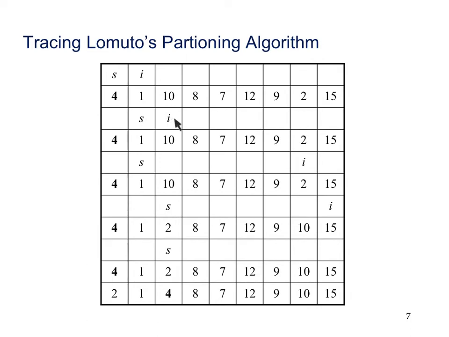Now, as we go across, we don't have to do anything until we run into some number that's less than 4. That's going to be 2, so that gives us this. Then what do we do? We increment i. So we put s here. Then we swap the 2 with the 10. So the 2's in here. And then we increment i. And then i doesn't find any more. We don't find any other numbers smaller than 4. And so s is here, so we've fallen out of the loop at this point. And now all we do is we swap the partitioning element with the element in position s.